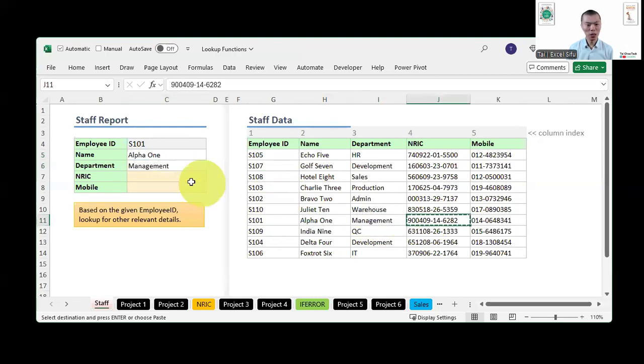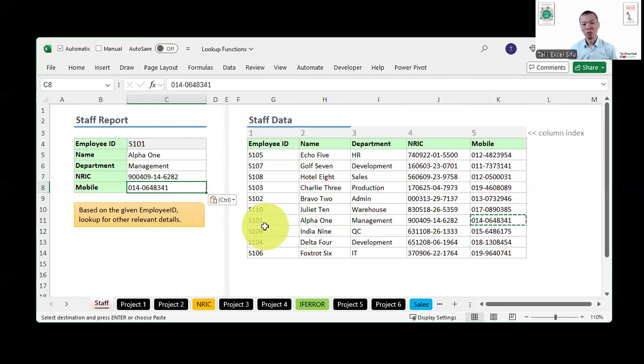IC, copy, paste, and the mobile number, copy, paste. It's still okay for a single record. Perhaps one fine day, my boss asks me to search for the details for the employee S103. So if this happens, I need to go through the same process, copying and pasting again one by one. Lookup allows us to find the details effortlessly.